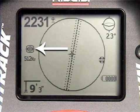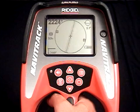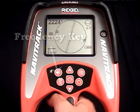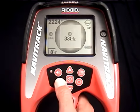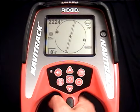The icon tells us we're in the sonde operating mode, and the number under it tells us the receiver is set to 512 Hz. If this isn't the frequency or operating mode we want, we can switch to another one by pressing the frequency key. Every time we hit the key, it'll go to the next frequency until we get back to where we started. The receiver ships with 1 sonde frequency and 2 line trace frequencies enabled.